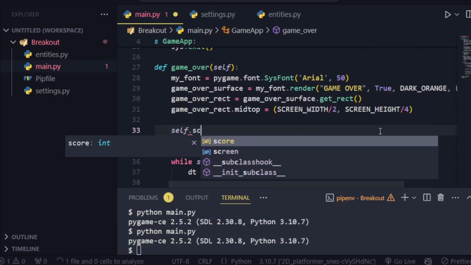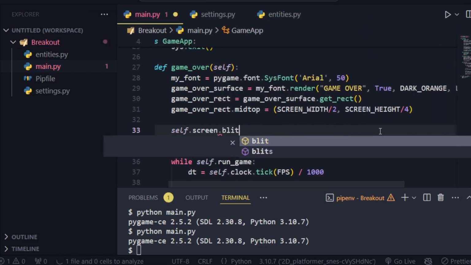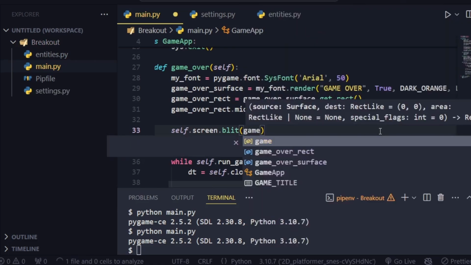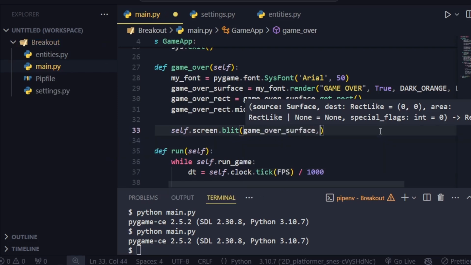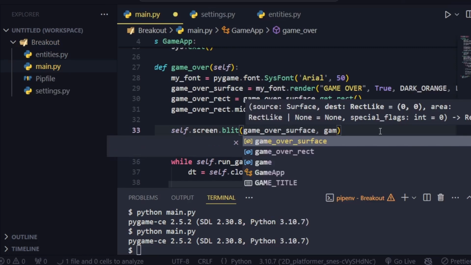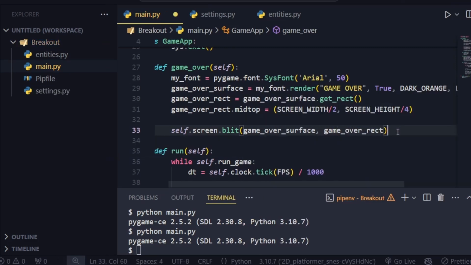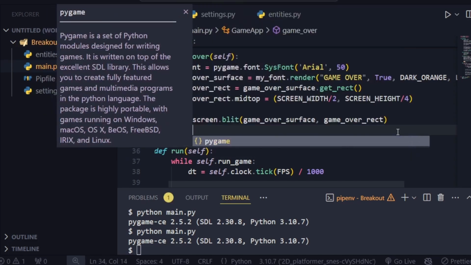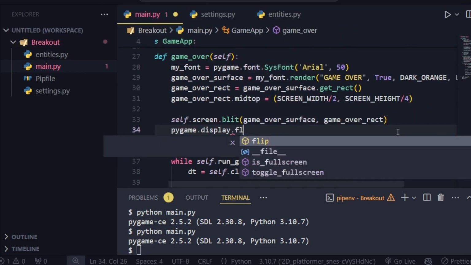And we'll use the blit function of the screen to draw the text. We need to update the pygame display.